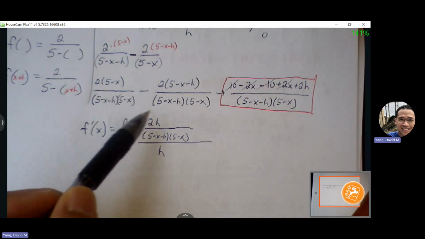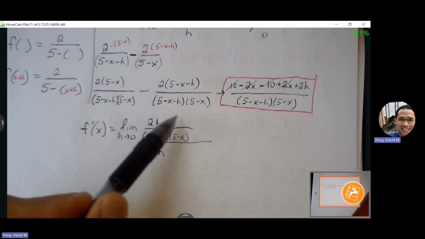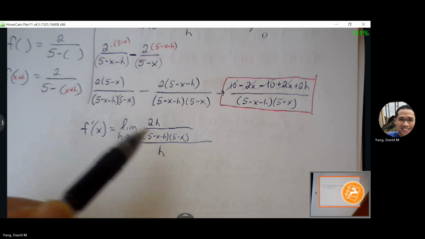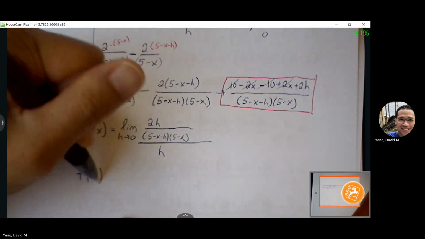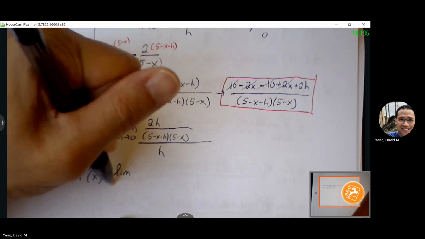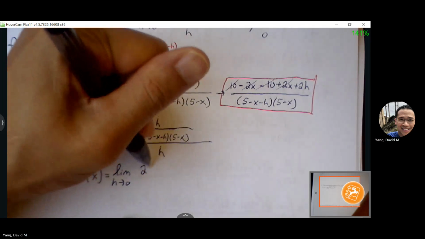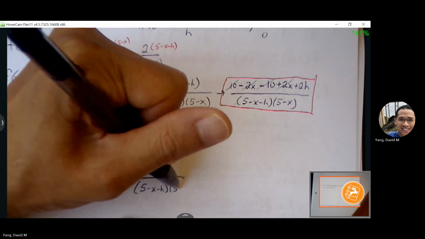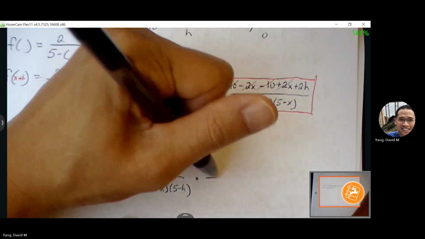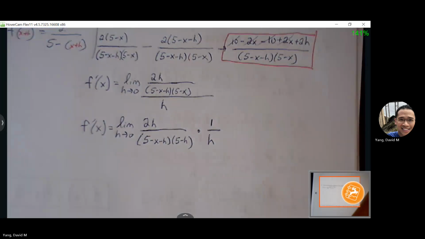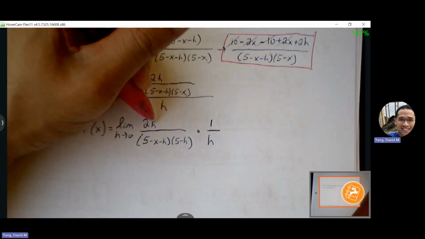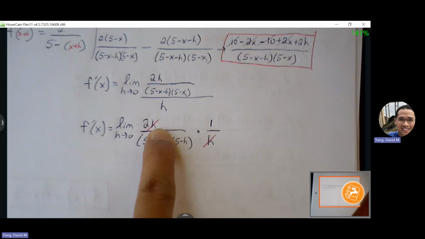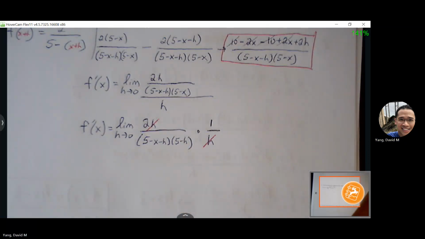Okay, so we're making progress because we're able to combine two separate fractions down to one fraction. And now dividing by h is the same thing as multiplying by what? Multiplying by the reciprocal, right? The h's just cancel out, just like what we wanted. We knew that we got a 0 over 0. We knew that there was a hole. We found that hiding h up in the numerator.